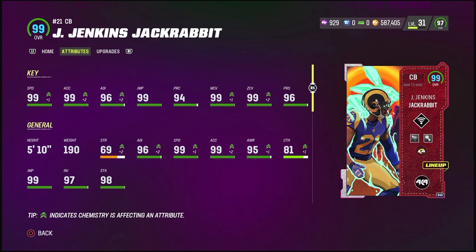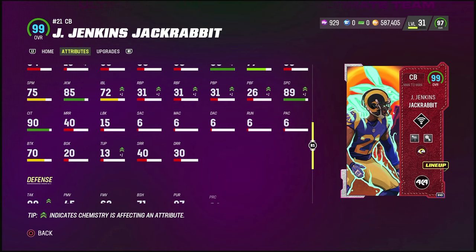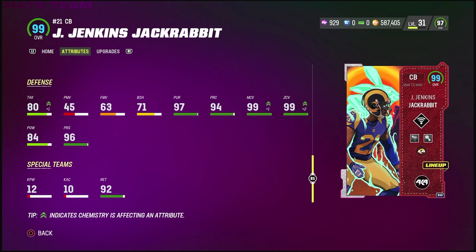That's a challenge, bro. But go over Jackrabbit stats: 99 speed, 99 acceleration, 99 man coverage, 99 zone coverage. I did think he was 5'11", they made him 5'10". Kind of held him back right there. It kind of sucks, so any inch is helpful in the game. But other than that, pretty good stats. See if he can tackle: 80 tackling, 71 block shed, 84 hit power. Not bad actually.